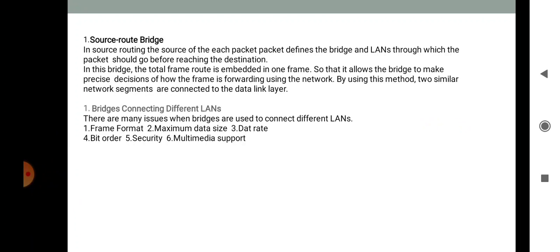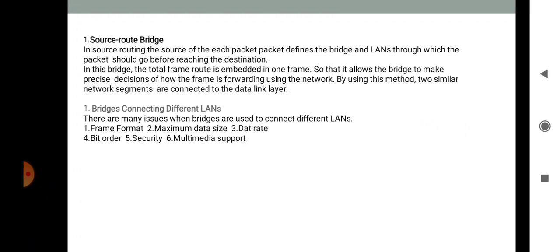Then the source routing bridge. In source routing, the source of each packet defines the bridges and LANs through which the packet should go before reaching the destination. In other words, the frame contains not only the source and destination addresses but also the addresses of all the bridges to be visited.